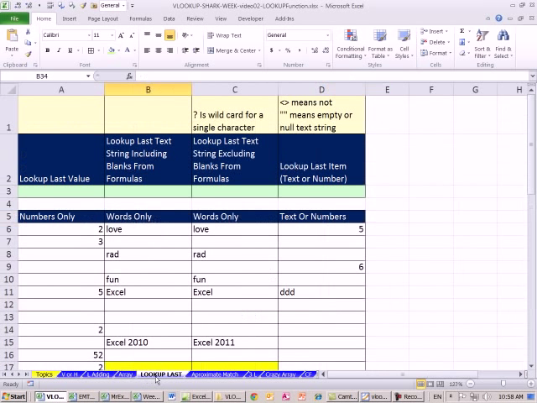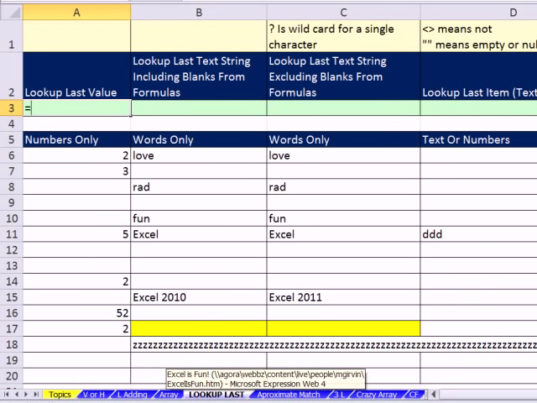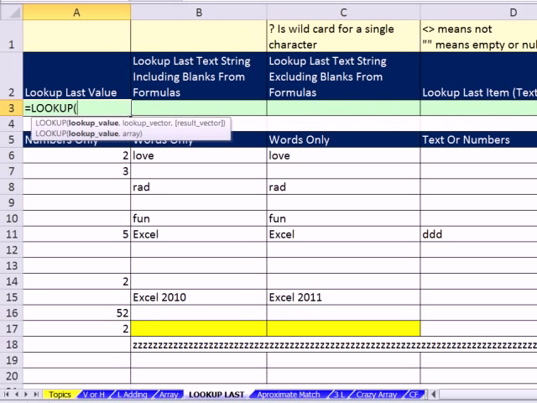Now let's go look at this next sheet. There's a bunch of looking up the last thing in a list that we want to look at. The first thing we want to do is look up the last number. And we're going to use the LOOKUP function. Now lookup, what's happening here? The way approximate match works for numbers, or even for sorted text, if we give it something bigger than is ever going to be in this column, it's always going to go to the last one. So the biggest number that Excel can see is 9 point, and then I'm going to count 14 times.